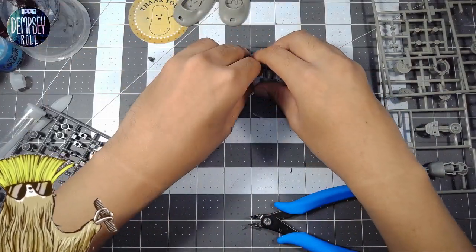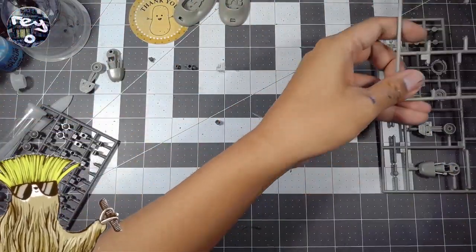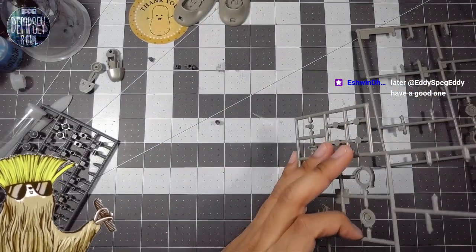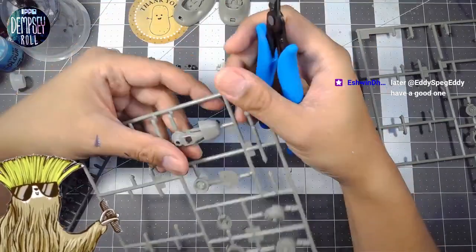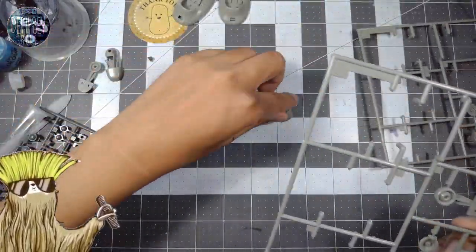Okay, and I think we need 2 of these parts. Oh yeah, it's telling me do it twice. Do it again. Anytime they tell me to do it twice, it always trips me up just because I never notice it. And so I'll just work on the one piece. It takes a good long while. And then I check the instructions and then they're like, do it again.